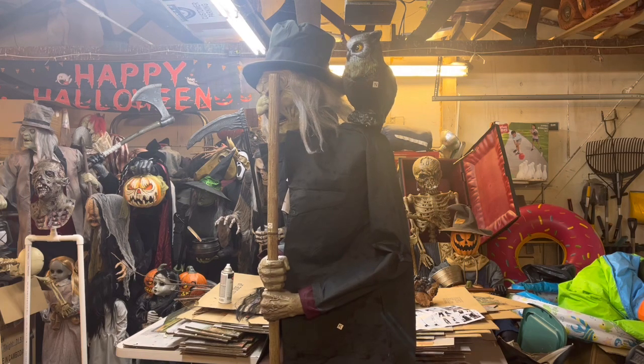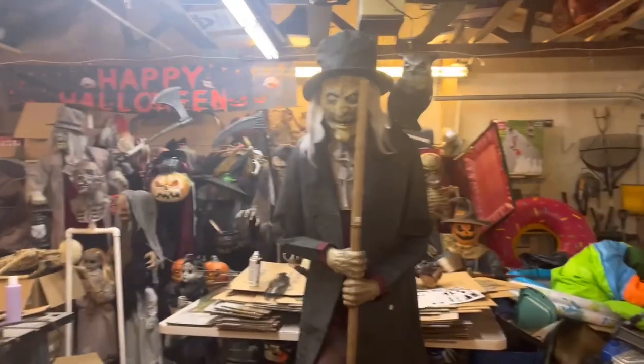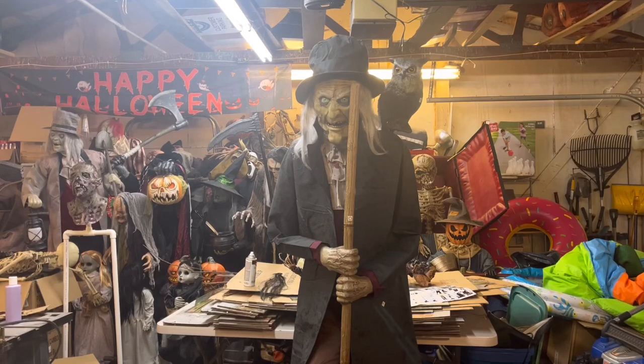Pull his pant leg back down. There we go. We got him all set up, ready to go. He looks pretty dang cool. Let's fire him up and give him a demo.